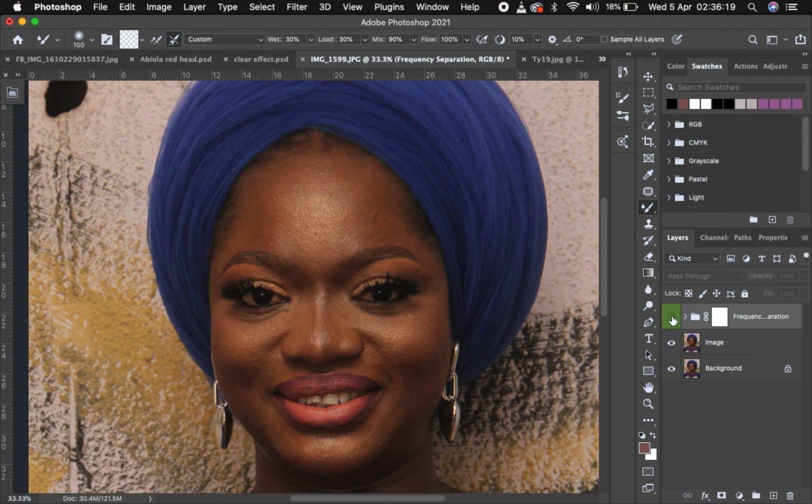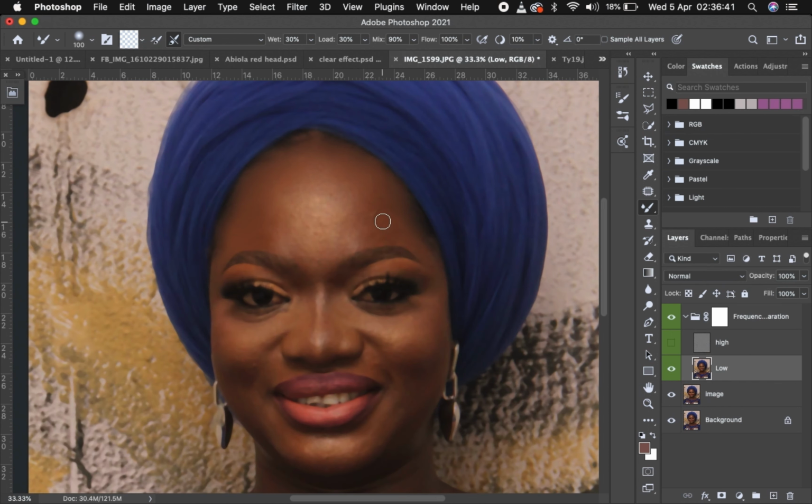With the little action I just carried out, let's see our before and after. These are before and these are after, these are before and these are after. You can see that these are seamlessly smoothing our forehead, and the edge control and everything is looking very neat. To go further, I'll paint over the highlights now, and I'll do that carefully.